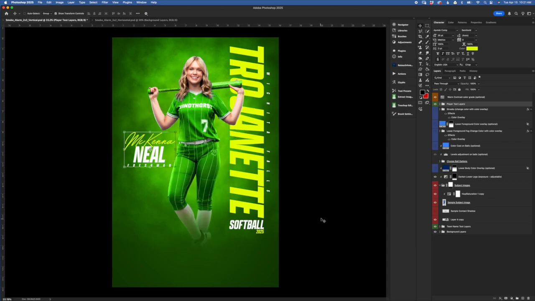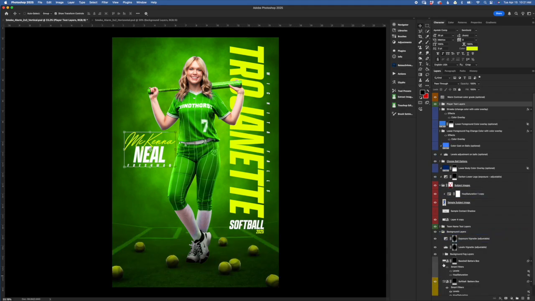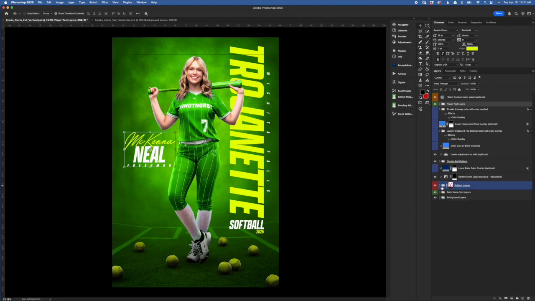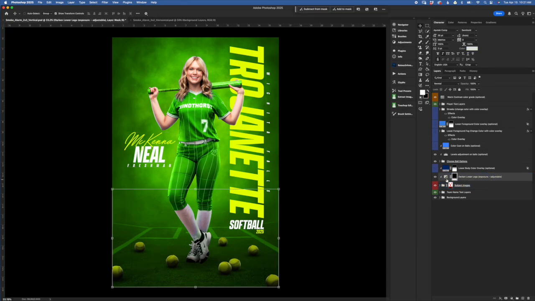So that is an option, and that's how you would go about that, which if we can get back, let me turn this surface back on here. All right, so feet or no feet, that's totally up to you. There are options for both. I do have an exposure adjustment layer clipped, and basically there's a gradient mask so that it only applies towards the lower feet.